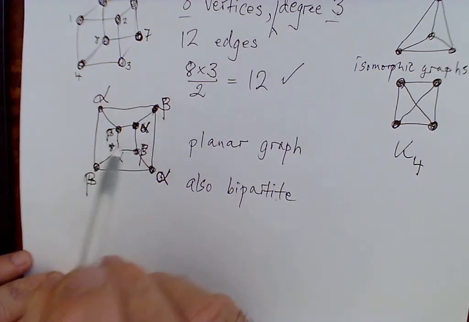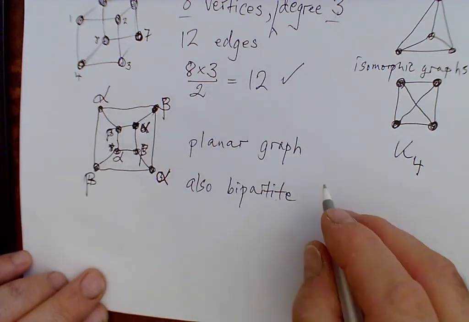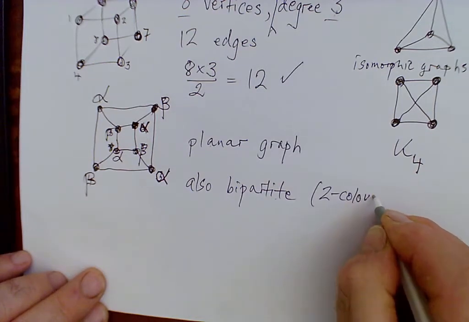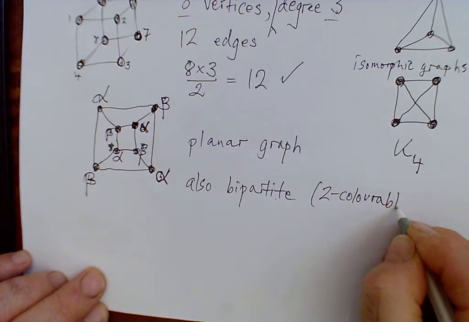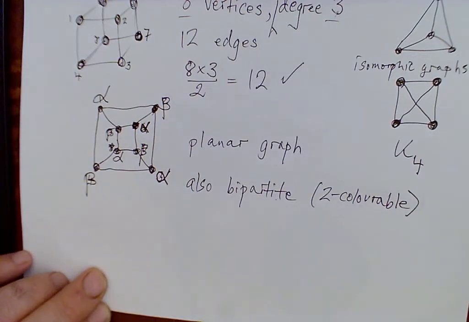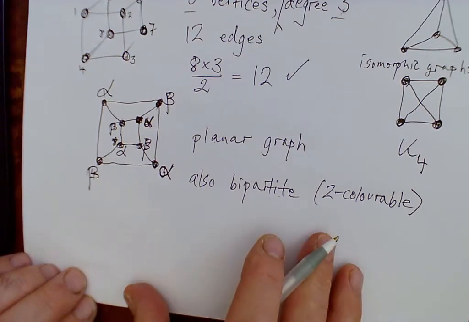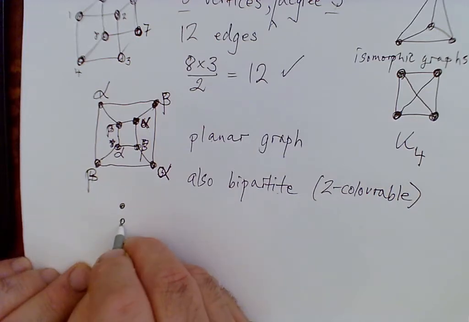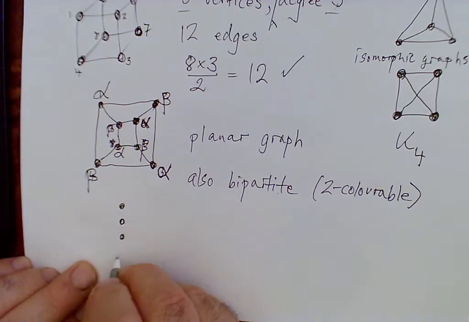So it's what's called 2-colorable, this graph. The vertices can be colored with just 2 colors. Normally it's not possible. You need more than 2 colors, so that no 2 adjacent vertices have the same color. And that also gives another way to draw the graph. For bipartite graphs, you tend to put all the vertices with 1 color on the left and all the vertices with another color on the right.